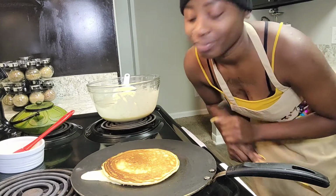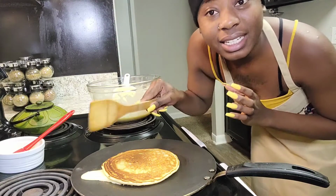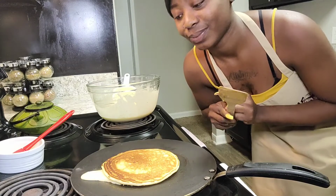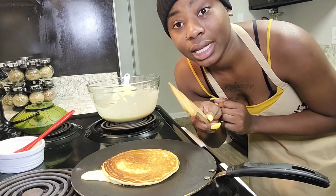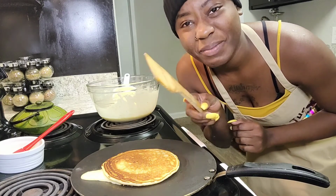Like I said, it's going to be all done, and it's going to be all good. Whatever that is, don't worry about it. It's not that important. I'll be back and I'll show you guys what the finished product looks like. I'm going to show you what this Guyanese Dosa looks like. Be right back.